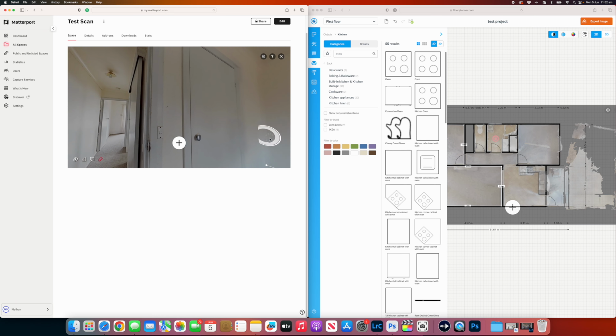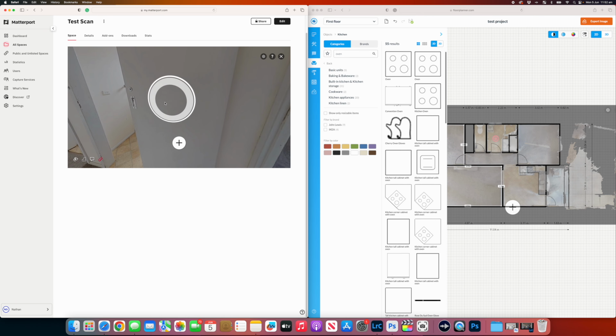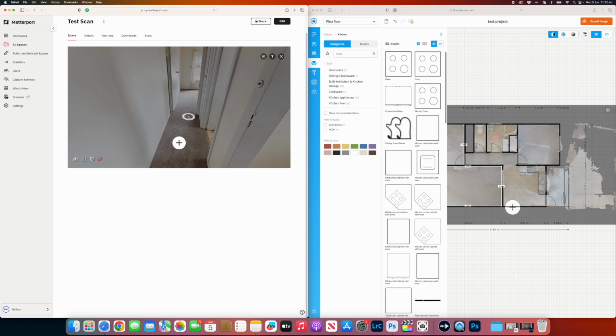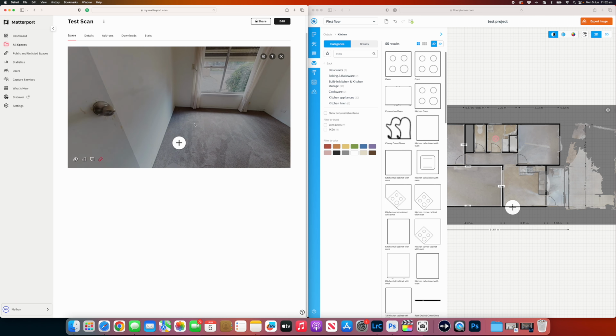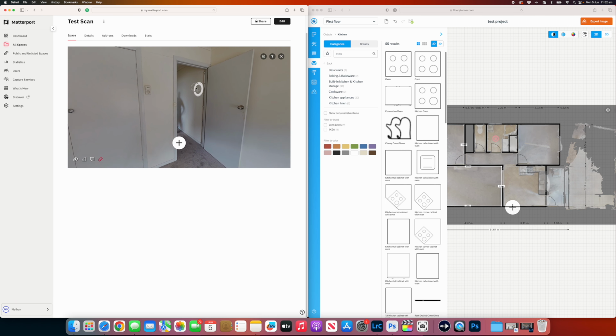You can also look through the virtual tour, see where there's doors, see that I've added the wrong door for the bathroom. So it's good for anything that you might have forgotten to write down or draw, and it gives you a bit of an idea as you go.